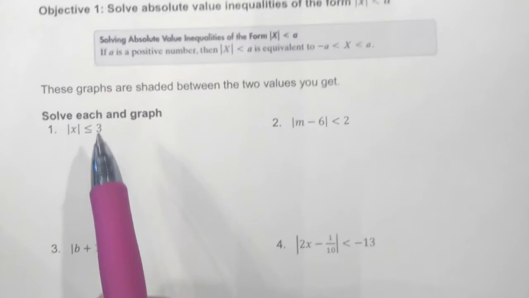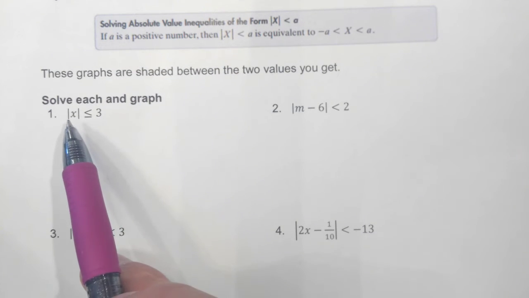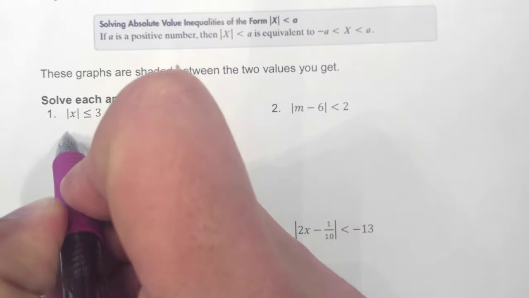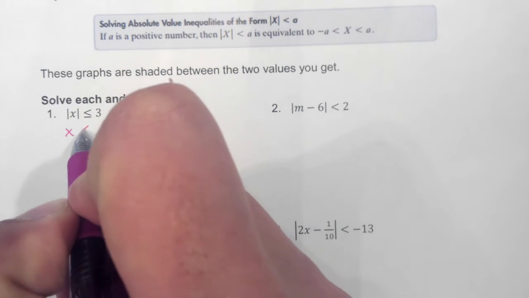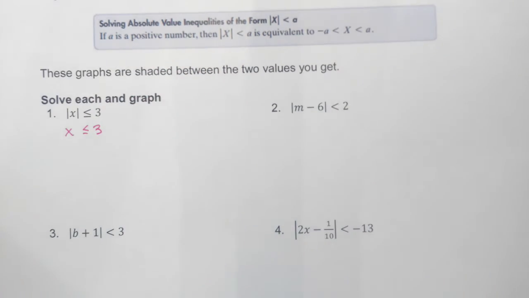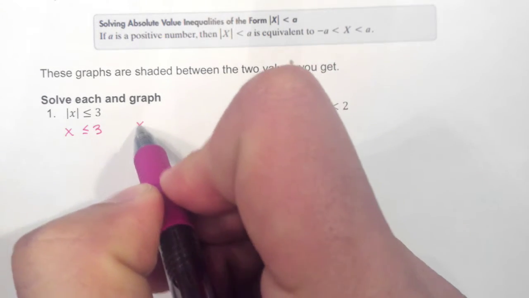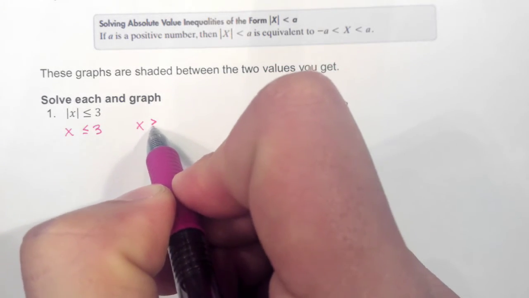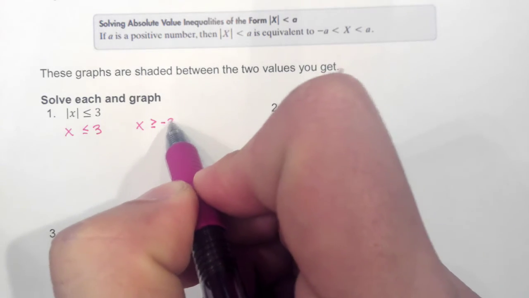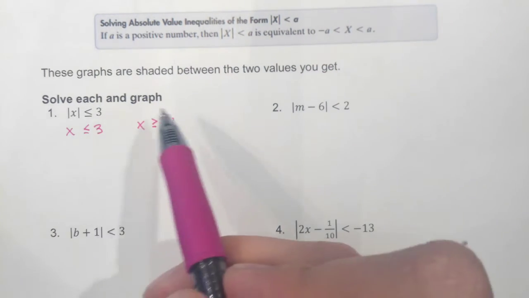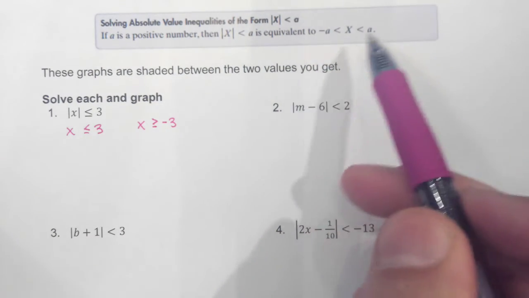Okay, so the first one is very, very simple. The absolute value symbol is isolated. It's set equal to a less than, so we would have the original one. And then remember, we have the negative version. But remember, with inequalities, on the negative one, you've got to flip that symbol. So it's going to be that one. And then we're going to take that, and our final answer is going to be in this form.